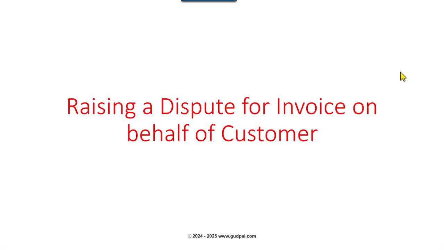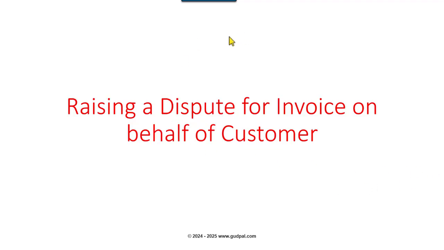Raising a dispute for an invoice on behalf of the customer. Sometimes the situation comes wherein the customer raises a dispute stating, as an example, I was promised a 10% discount for early payment, but I haven't got that. So can you ensure that the 10% is given to me, or something similar of this sort? So let's understand how one can raise a dispute in Fusion Collections by a collector on behalf of the customer.